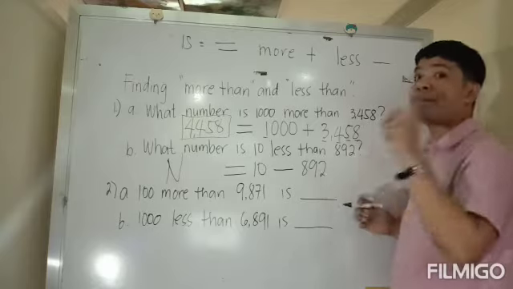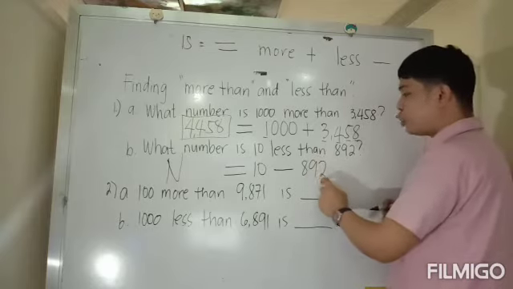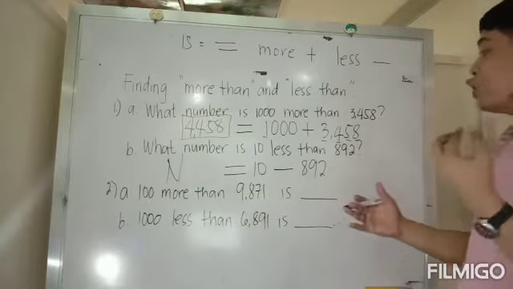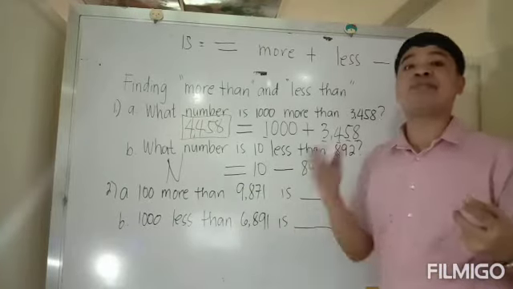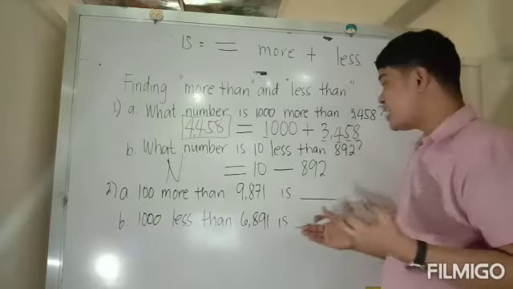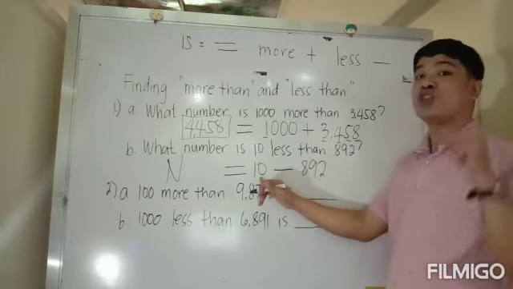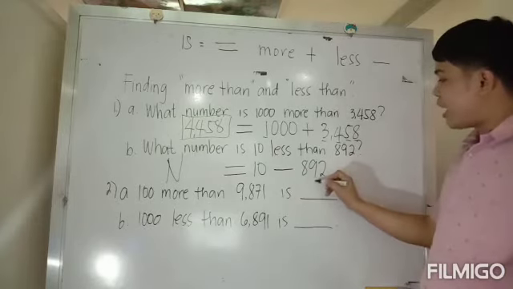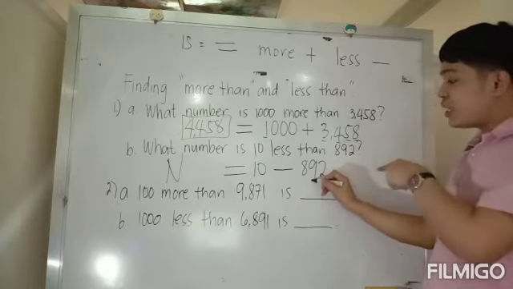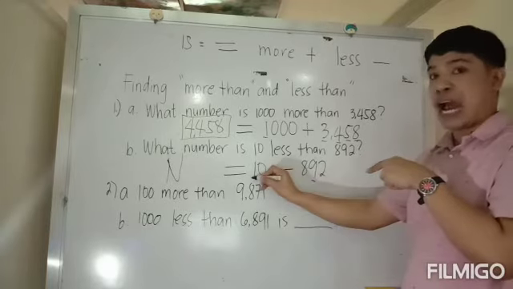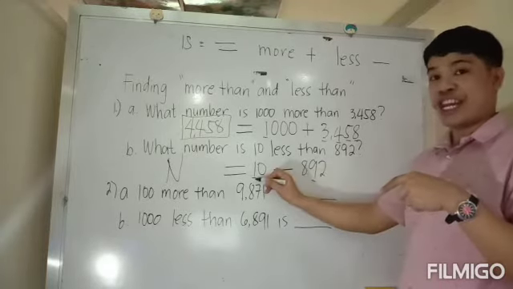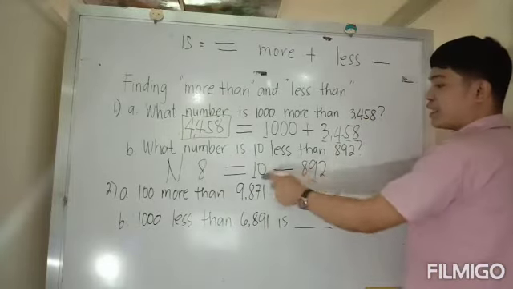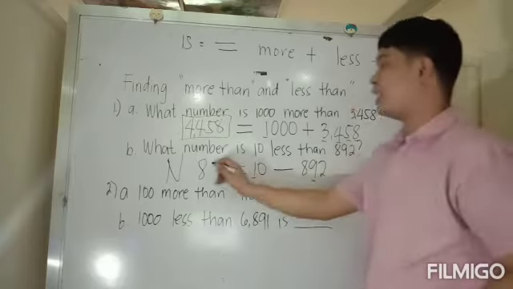So, solving backward. So, 892 minus 10 equals. So, now what you will do here is, you are going to subtract only the tens digit, okay? Tens digit, since this one is just 2 digits, compared to this having 3. So, now, you are going to minus now the tens. So, the tens digit here is 9. And then the tens digit is 1. Okay, 9 minus 1 equals 8. And then since this 2 is just 0 here, 2 minus 0, that's still 2.